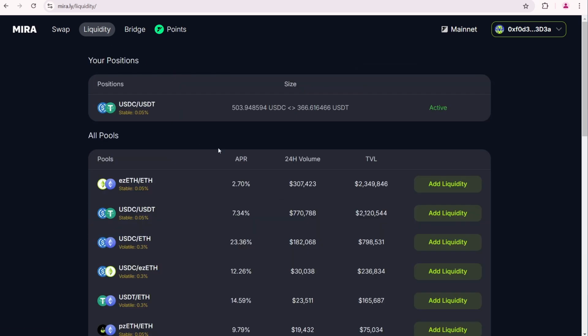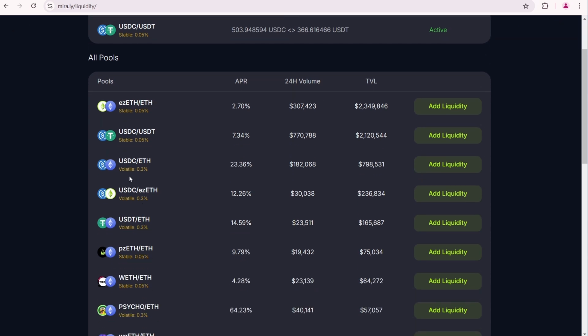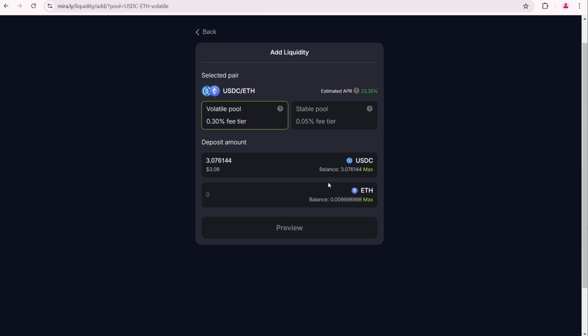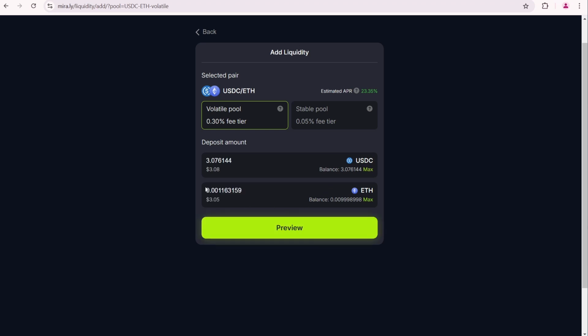Let's take a look at some other pools. The ETH pool is also considered a stable pool since both assets are pegged to the Ethereum price. However, the USDC ETH pool is not a stable pool, it's a volatile pool. If you decide to add liquidity to volatile pools, you need to carefully calculate or predict your potential earnings and the associated risks. Imagine you add USDC and ETH in almost equal proportions according to the current cryptocurrency rates.